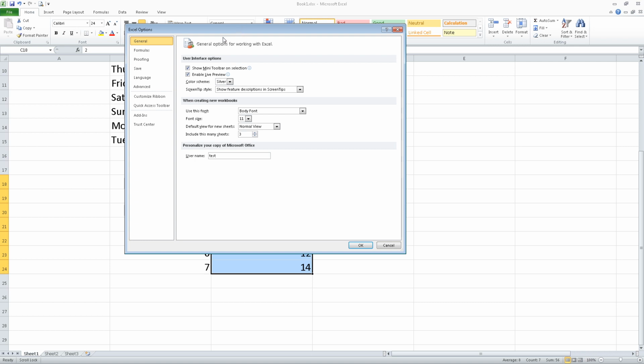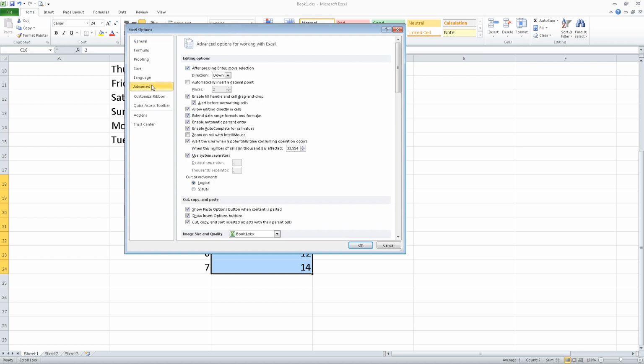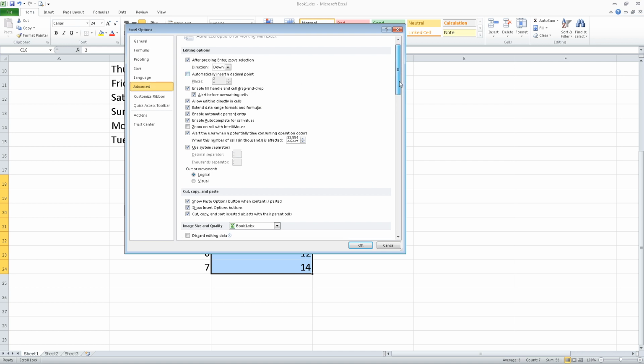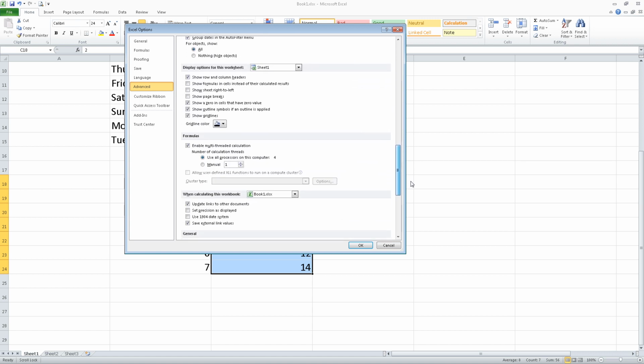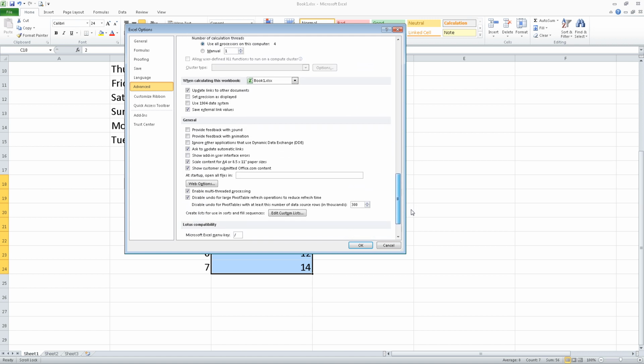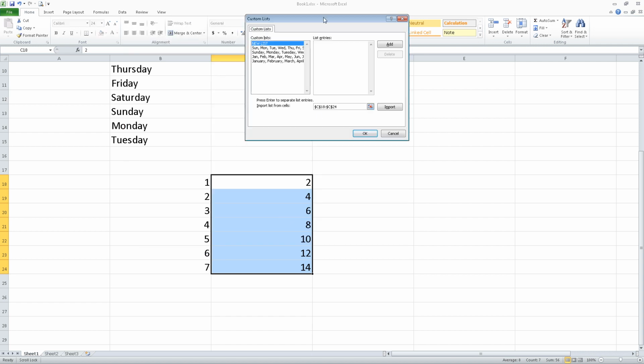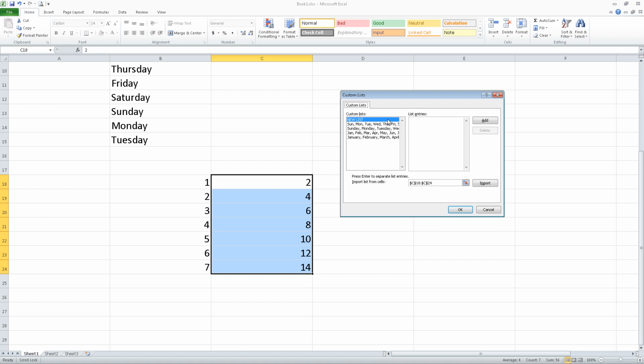Then you go to Advanced, and then you scroll down until you see one button named as Edit Custom List. You click this button, you will see the list that has been saved inside your computer.